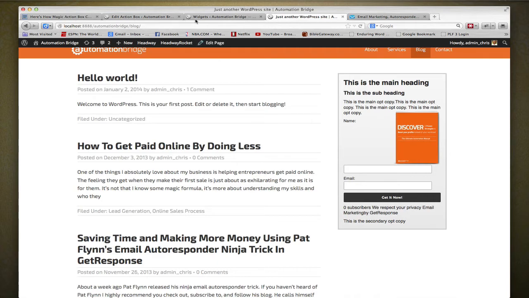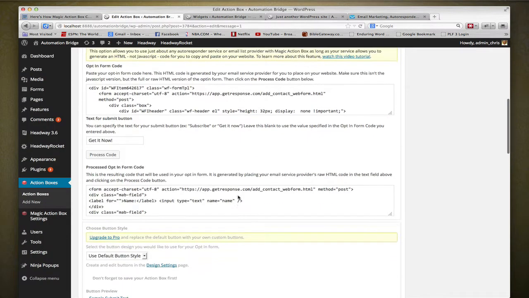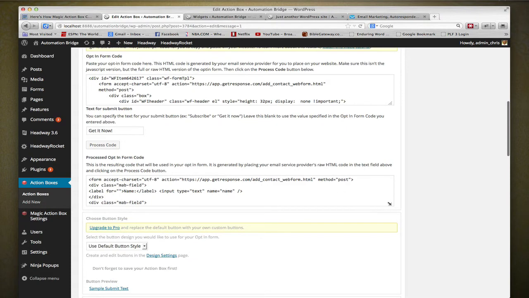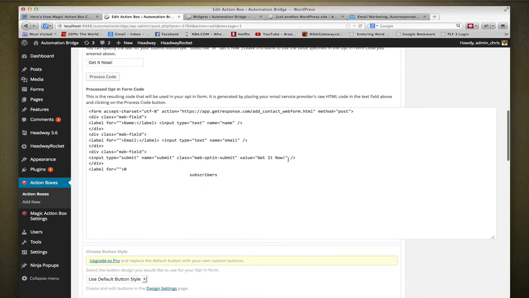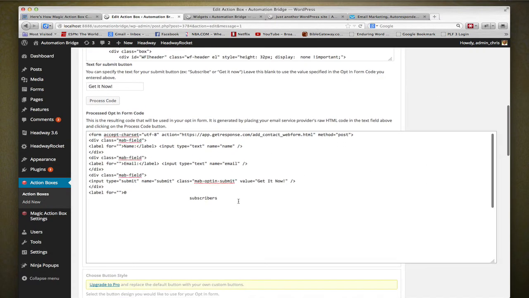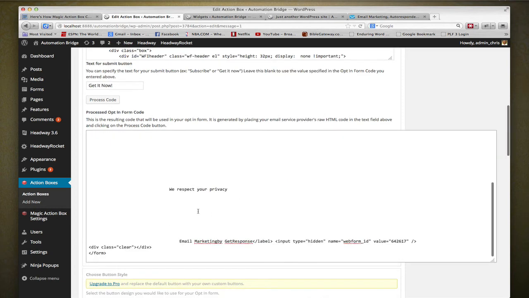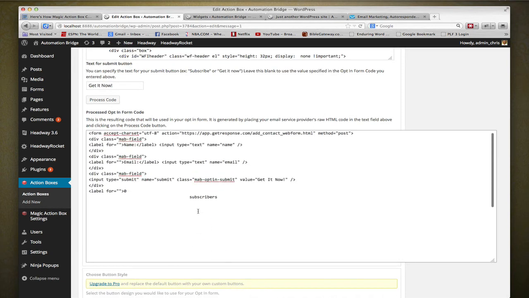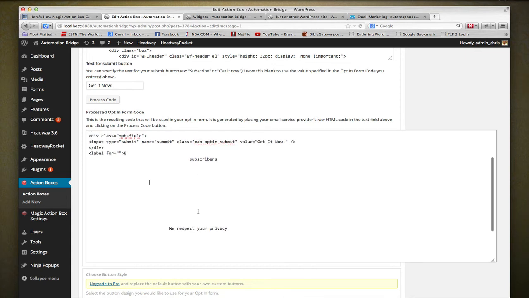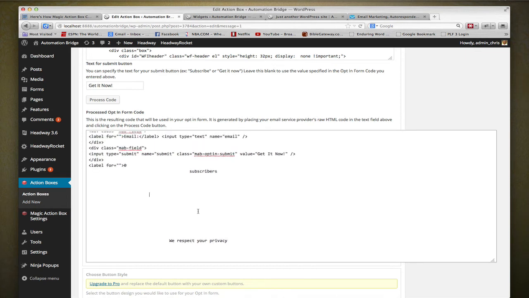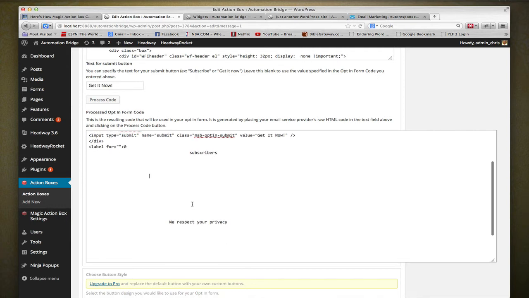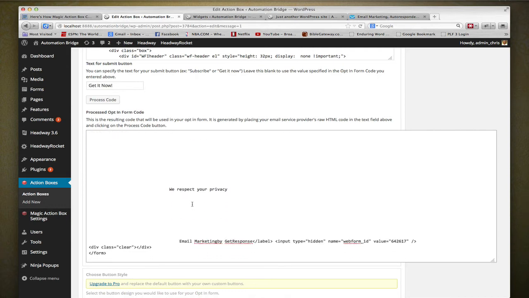your GetResponse opt-in form. You're gonna have to go in here, and if you're not familiar with code, this is gonna be a bit scary. All right, I'm just gonna warn you now. But I mean, look at this. Look at how it rendered the code. Honestly, I think this is ridiculous. But as I mentioned, I'm willing to forgive them. They have excellent customer support, and I know how to work around it.